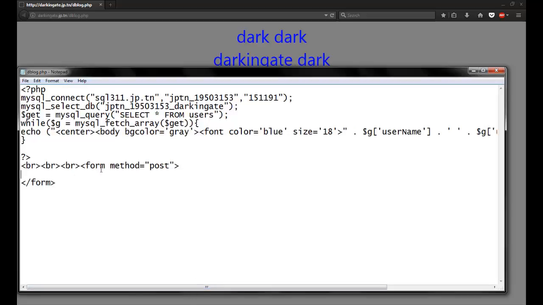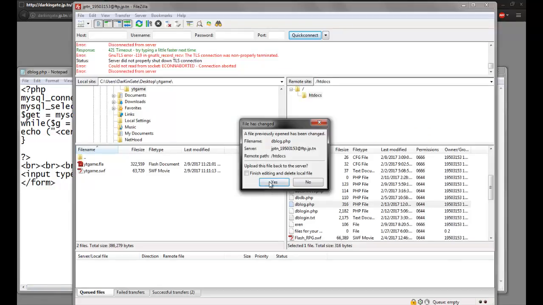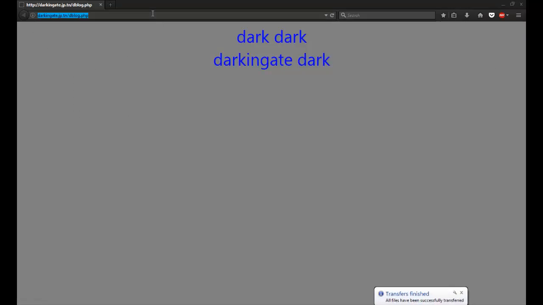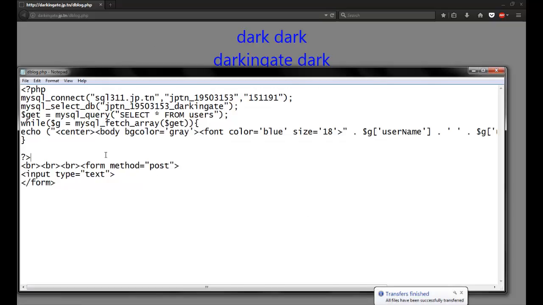Now we're going to write our code in this form, between the form tags. We're going to say input type equals text. Okay, I'm sorry, my bad English. First we're just going to say the type is text. We're not going to name anything, and when it's loaded, let's see if the text field appears. If it appears, that means everything is good.